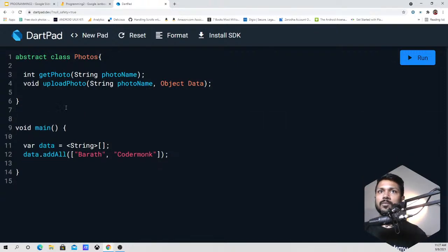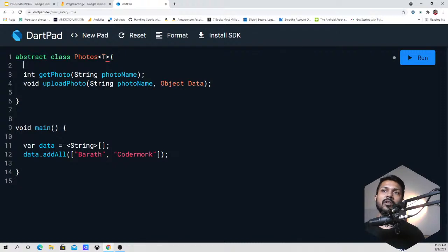Okay, so what I'm going to say in this phase is that, instead of it being just a Photos class, which means that you are defining the abstract class, you are going to give the option to whoever wants to extend your class, and you're going to say just accept it as T. There are 4 or 5, I think, different letters that are basically keywords. The letters are E, T, S, K, and V.